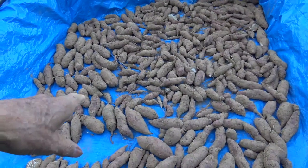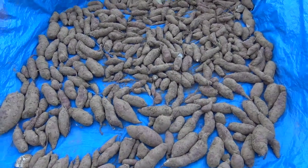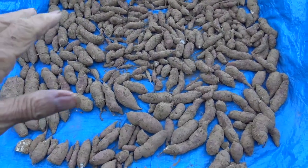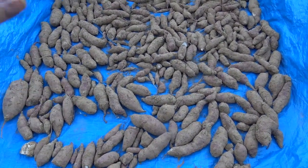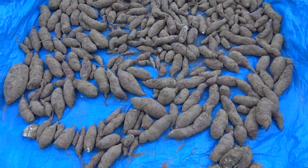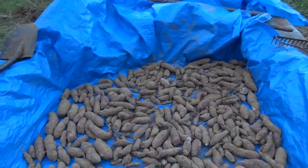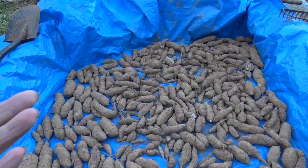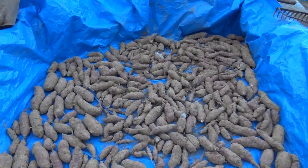Now, growing sweet potatoes is one thing, but curing them to where they taste good is the next phase, or the next step. And so what I've been doing is bringing them out here, where we are in full sunlight, and leaving them open all day long to have the sunshine on them. And then at nighttime, I fold this tarp back over the top of them on all sides to protect them from any rain. Not likely to frost, but if there were a frost, it would protect them that way too. So that's what we need to do now.